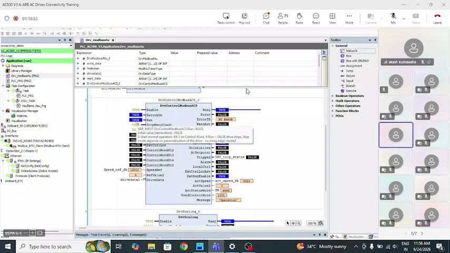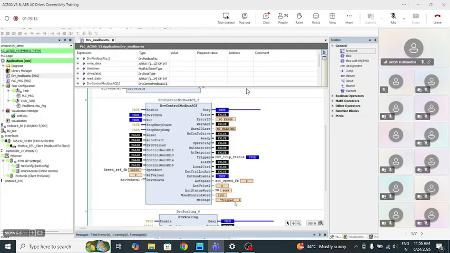Okay, so now during running conditions, say I create some fault like an STO fault. I'll just remove the looping of the STO terminals in the drives. You can see the drive has tripped and you're getting the message here. So let me reconnect the STO terminals. Now I need to reset the fault.